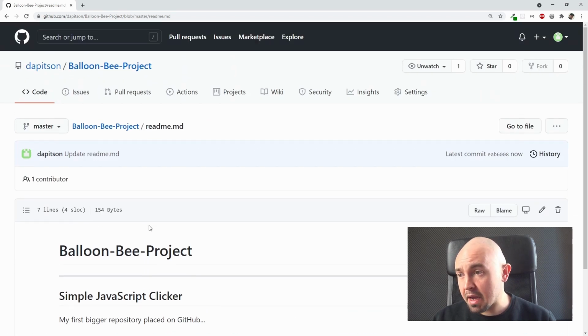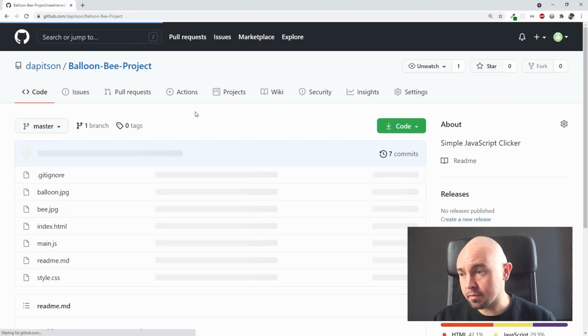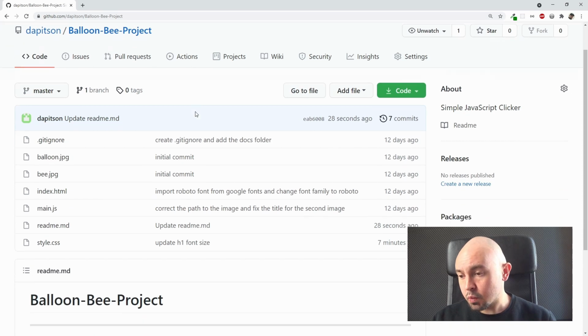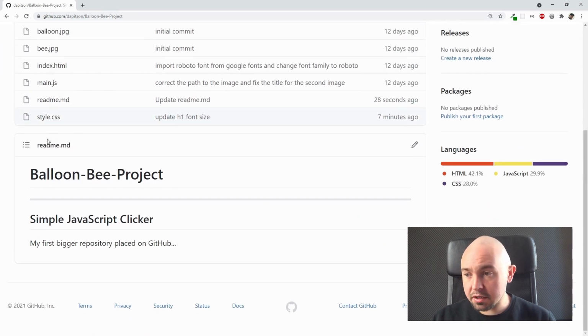Let's go back to the main page of this repository. We can see our updated readme file right here. We can also see that our file has been updated with the newest commit, with the update readme md commit message 28 seconds ago. So our remote repository has been changed.